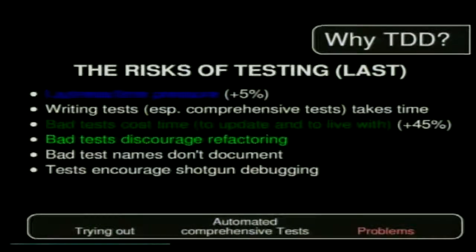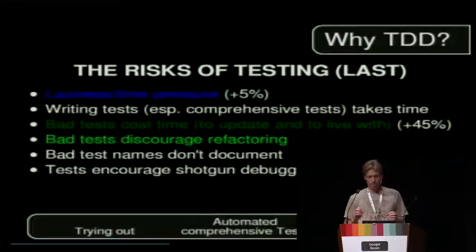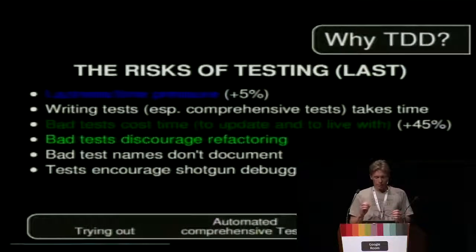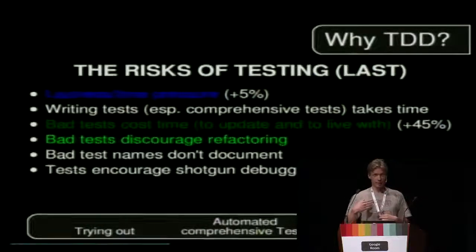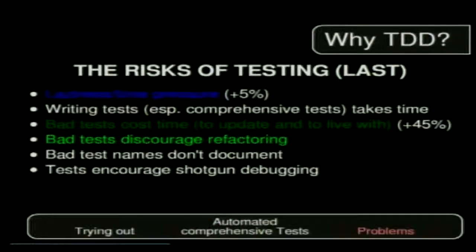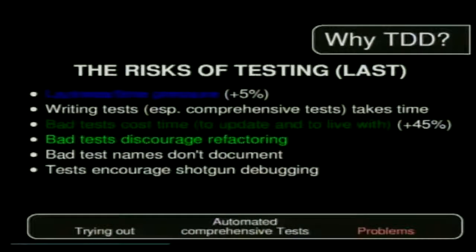For refactoring, TDD literally is the answer. What you don't want to do in a test-after mentality is: go into the code, refactor it because it's bad, then break all the tests — and then go into the tests and change all the tests. Not only is this dreadful work, but you're also losing all the benefits. The tests don't help you anymore; they don't protect your refactoring. The solution is to think the other way around — think test first. Go into the tests first, refactor the tests to be able to handle both the new and the refactored version of the code, then afterwards refactor the code. That way you are protected all the way through.